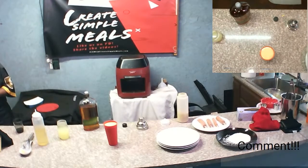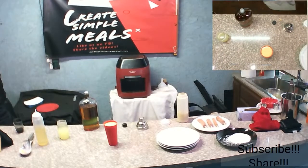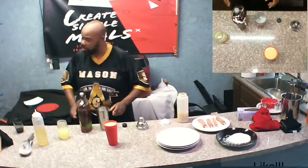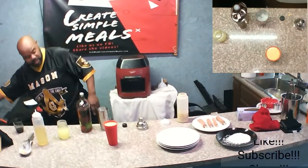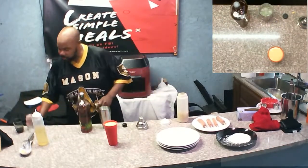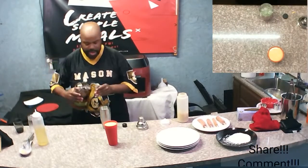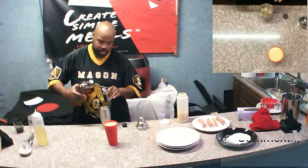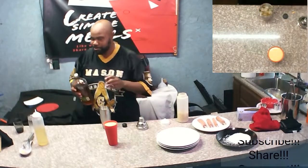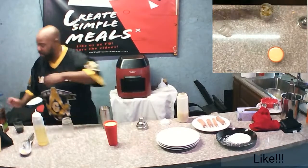Now, typically, the difference between this and a Lynchburg lemonade is that one is made with Jack Daniels. Well, I got some Bullet Rye, so we're going to do what I call the whiskey lemonade. So to that, we're going to add in about a third cup of lemonade. We're going to put in about 3 ounces of whiskey. We're going to take some mint and muddle that together.